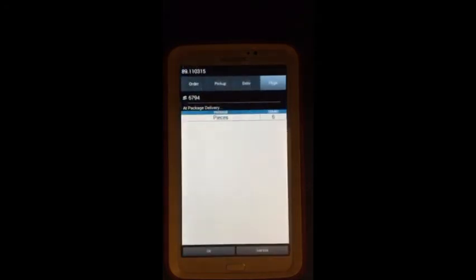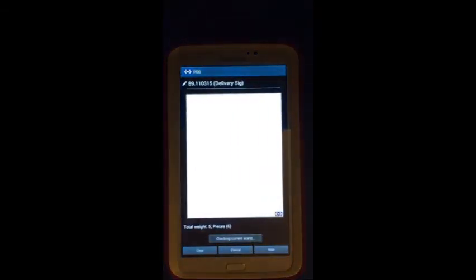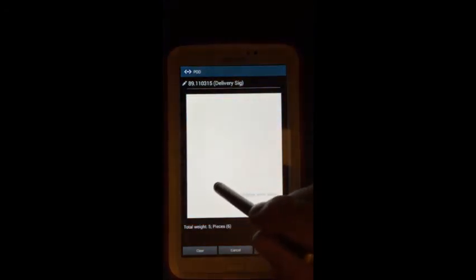Now we're at Hackettstown. Highlight Hackettstown, and we arrive at Hackettstown. We deliver the 6 pieces we have. We say OK. We go to depart, and when we depart, we have somebody sign. At Hackettstown, it's going to be Phil.